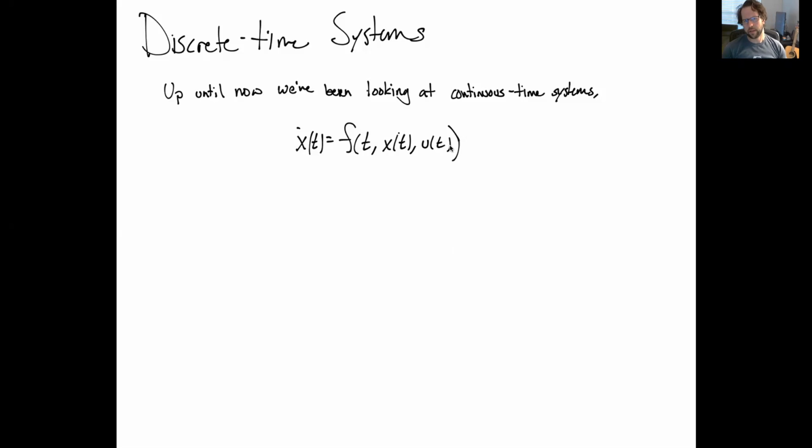So today we're going to talk about discrete time systems. Up until now, we've mostly talked about continuous time systems, namely systems that abide by continuous dynamics. We've looked at differential equations. We looked at systems in the frequency domain and the continuous frequency domain. So we've looked at systems where we have a differential equation.